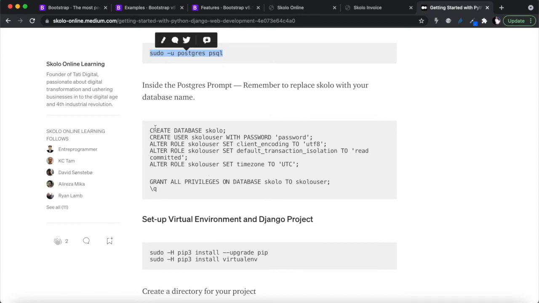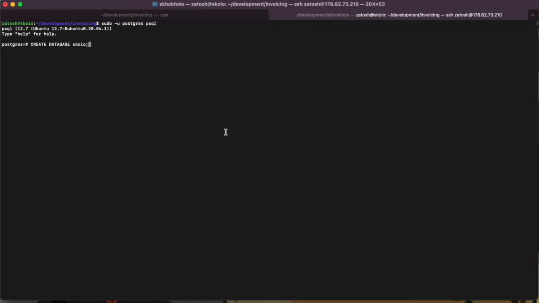All right. So this command, for example, says create database. This creates a database, and obviously don't call your database Skolo. Give it a specific name that you're going to remember. So in my specific case, I'm going to call this invoice. Okay. Create database invoice, and write this down because you're going to need this inside of your Django application. And the last thing you want is to create a database and then forget what password and what you called the database. Okay, so I'm going to call this invoice, and I'm writing down on a piece of paper the name of my database. Right, and then it's created the database. It will give you feedback, so everything is good.